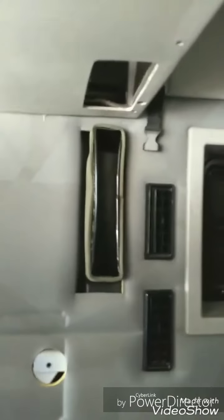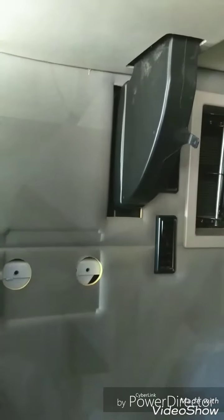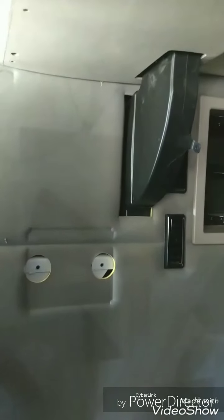The only bad part is I gotta put this vent back in, which is gonna look ridiculous. But that's where the vents are — it runs to the entire upper cabinet. It should have enough clearance to put the microwave next to it. I'm debating cutting this tab off cause it's pointless — even if I put the cabinet back in, it doesn't do anything. So I'm probably gonna cut the tab off so I don't bang on it.